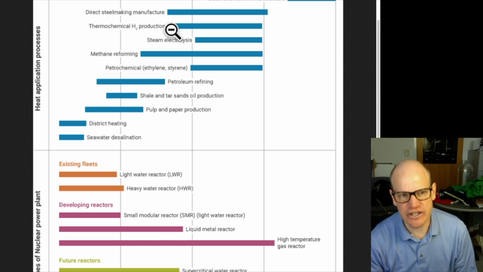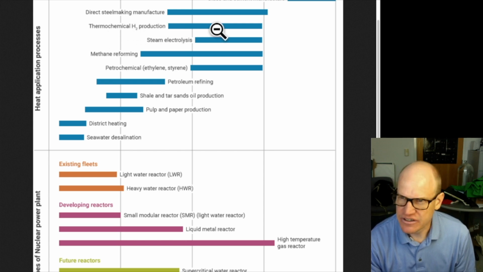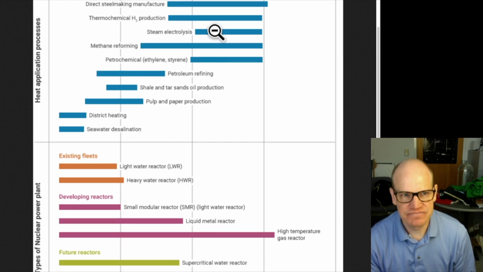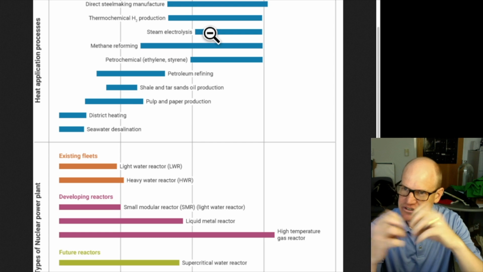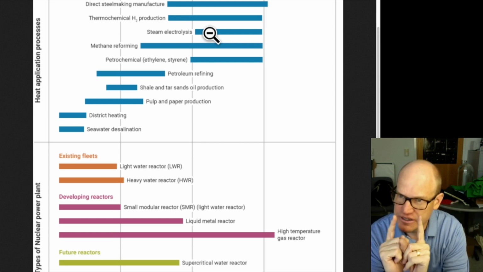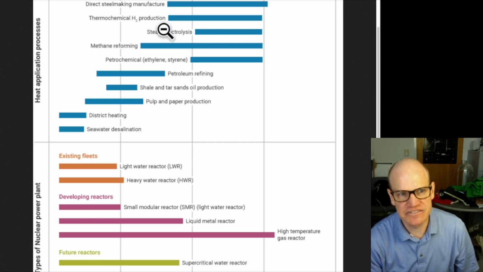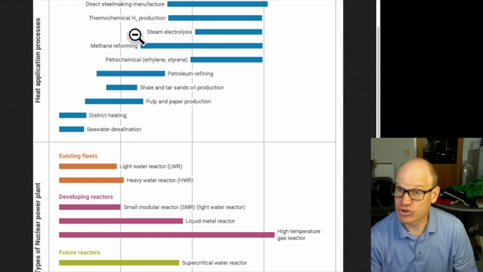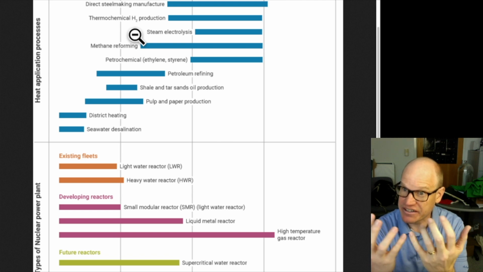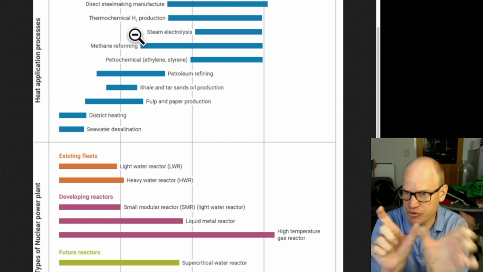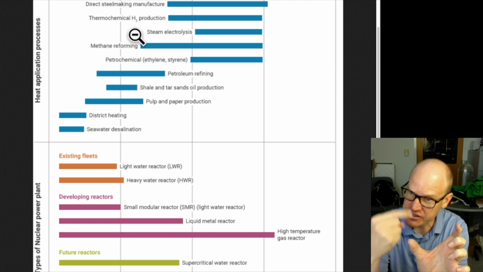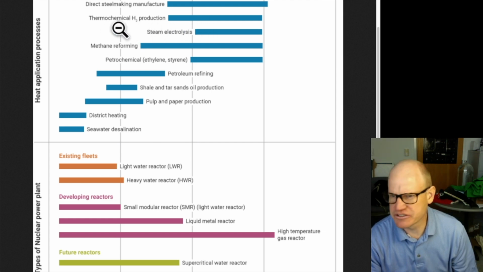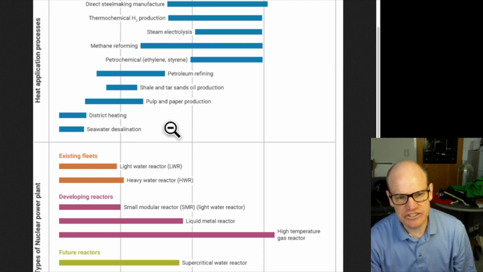Thermochemical H2 production. So hydrogen production right now is done by probably burning natural gas in order to supply the high energy that you need to rearrange the bonds in order to form hydrogen gas. And hydrogen gas is used in all sorts of different industrial applications. For example, with cracking for long hydrocarbon chains, if you want to break it apart, you have to have a source of hydrogen that you put in there. And so thermochemical H2 production, so thermochemical means that you're burning something, H2 production.